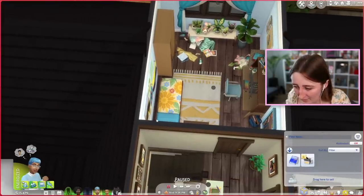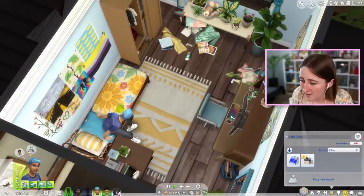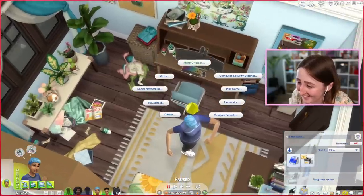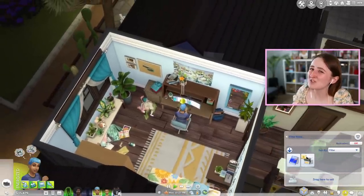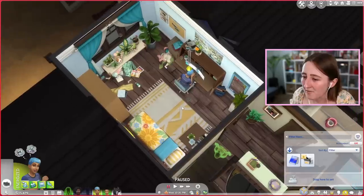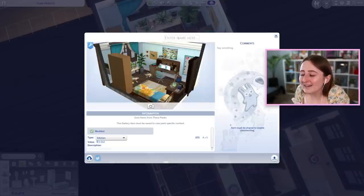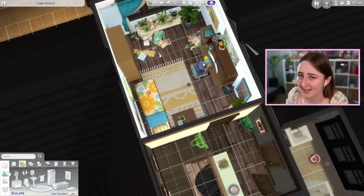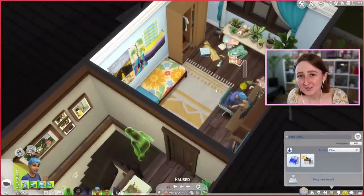This room should be totally functional — I'm gonna have them come up here and try and use everything. Do you want to come sleep in your bed? There we go. Do you want to come write a book? You can't write a book. Good thing I playtested. Sometimes they do weird things like that — your sims can use the computer and then they just refuse to use the computer — so I think it's okay. This room is functional. It counts as having CC because of the photos. Oh, that is annoying. I don't know how many of you are actually gonna want to download this, but I'll put it up there just in case.